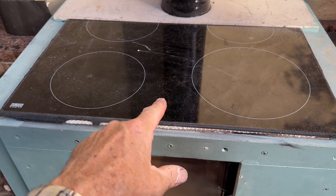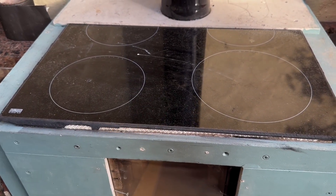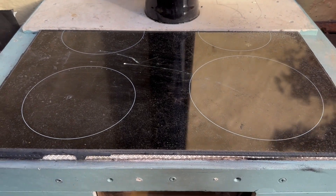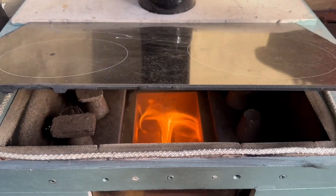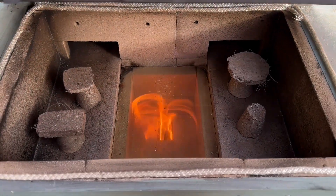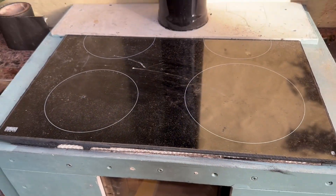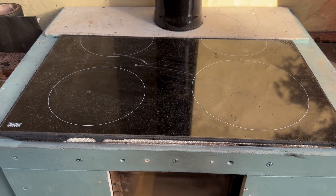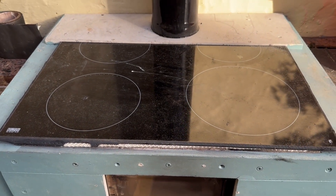I've got all the pieces inside the top box of the fire. We know that operates around about 500 degrees centigrade. They've been in there for about an hour, cooking away. I can't hold this open for long because that is just so hot - that is ridiculous. We'll leave it to cool down and see how they fare, and tomorrow we'll see if anything's worked, if it holds together or not.